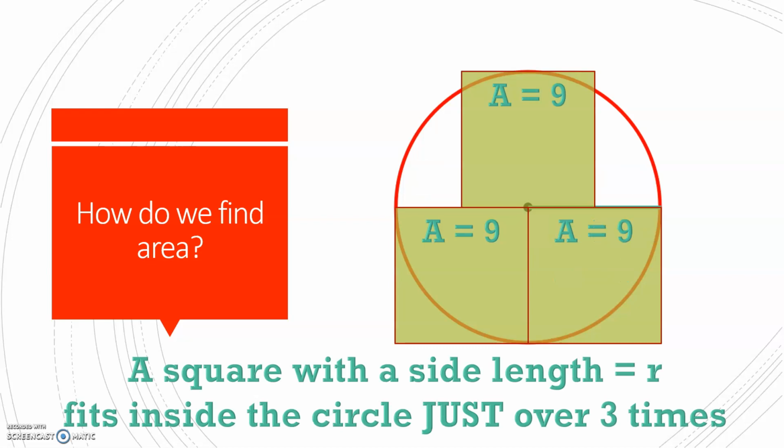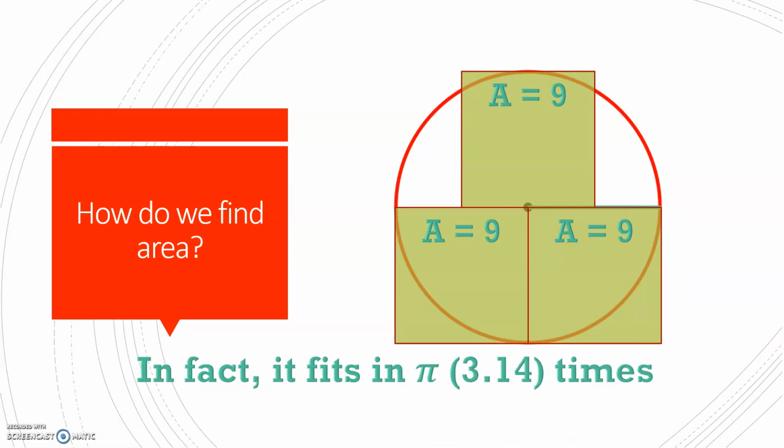Now, if I did that multiple times, put multiple squares inside of this little circle, that would give me 1, 2, 3. And if I chop this part off and put it over here, and this bit and throw it in here, and this bit, throw it in here, it'd be about 3, but it doesn't look like it'll be quite exactly 3. It'd be just over 3. How many times over 3? Exactly pi times, 3.14 times. That's how many squares fit inside a circle.